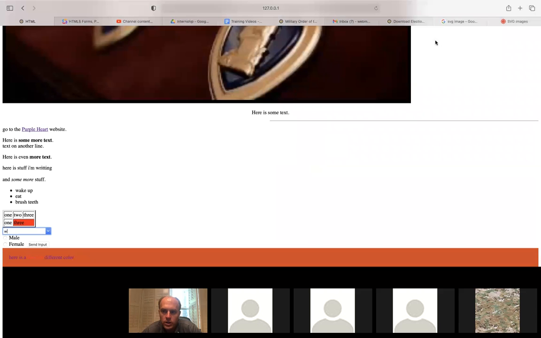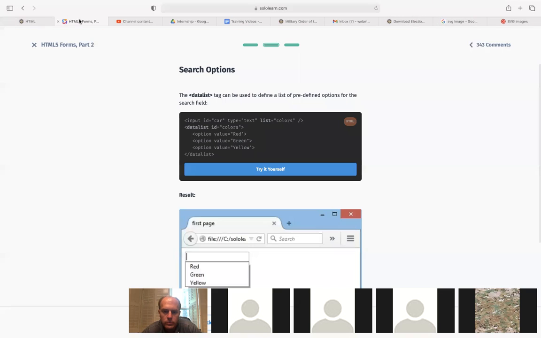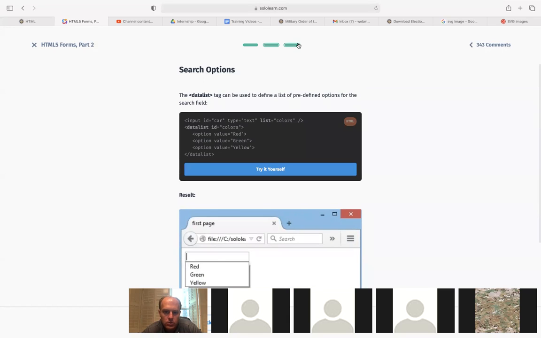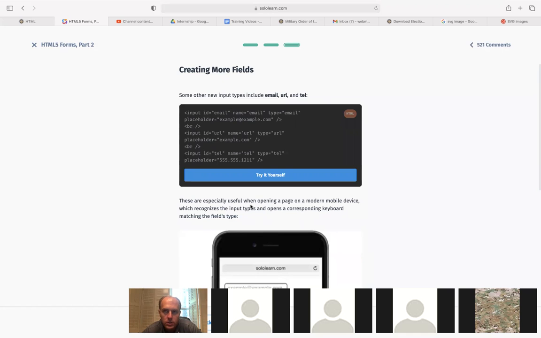But again, you're not going to do that unless there's usually just a few options that they'll choose to save them time, because who knows how many options there generally are.